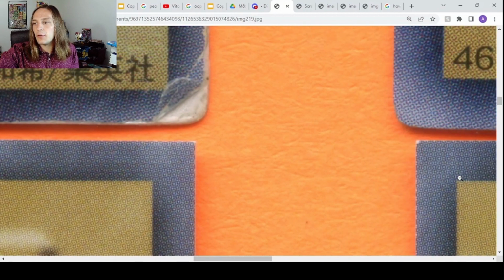Which is very interesting. Now, the whole idea here, and I did mention it with the Dark Magician, but I want to make sure I really hammer this point home, is if you are making a counterfeit, you derive your counterfeit from an image that you have access to, i.e. a card. Well, the quality of your counterfeit can never surpass the quality of the original. If that's the case, the question begs, how would a counterfeiter have derived an item that is of much greater quality in terms of precision of printing than the original itself? So it leads you to believe that this is likely a candidate for authenticity.